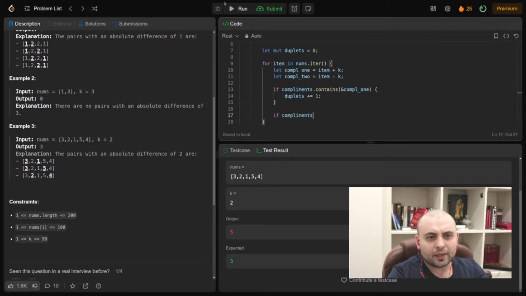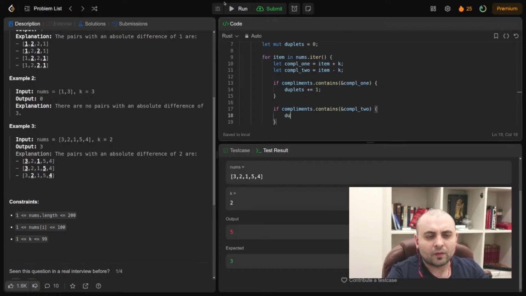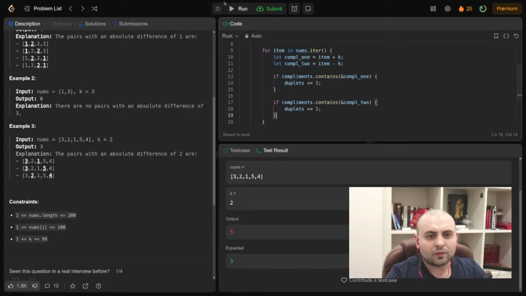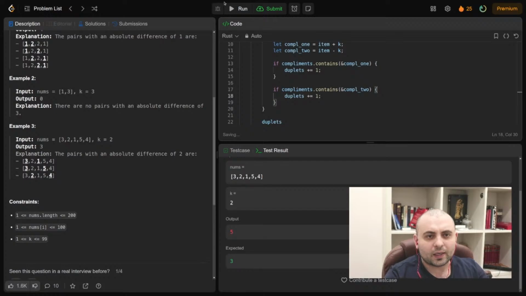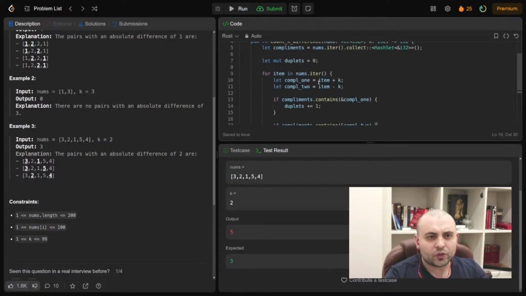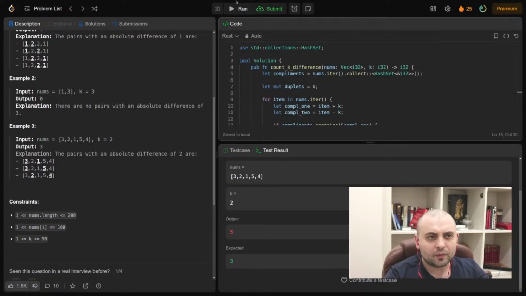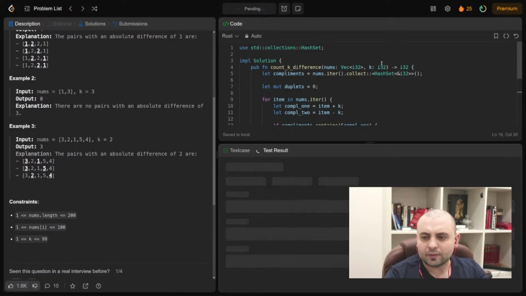If complements contains compl2, duplets plus equal 1. Because we may get both of them, and we should count both of them. Yeah, let's check that.